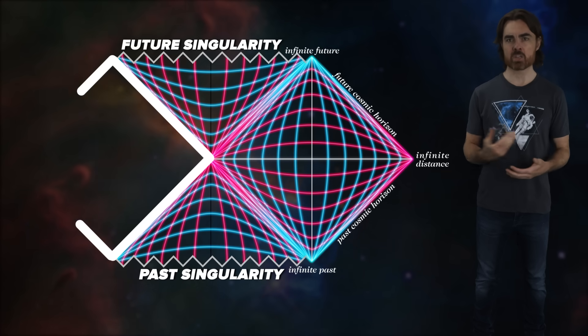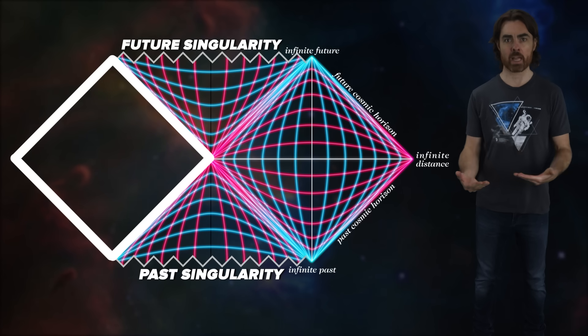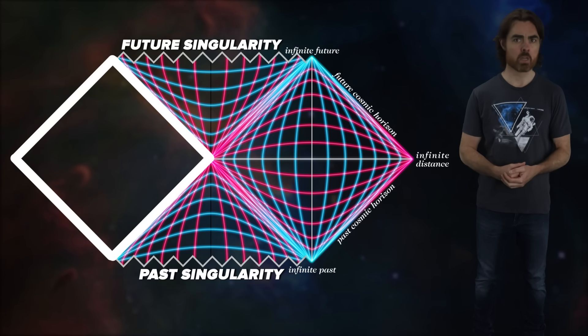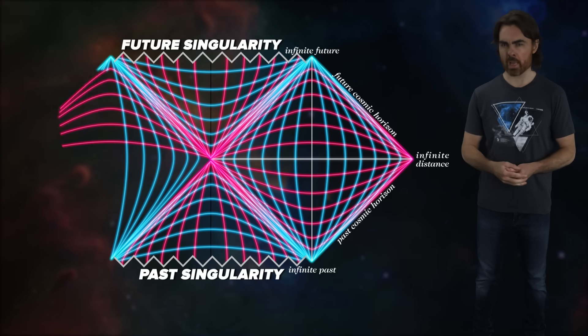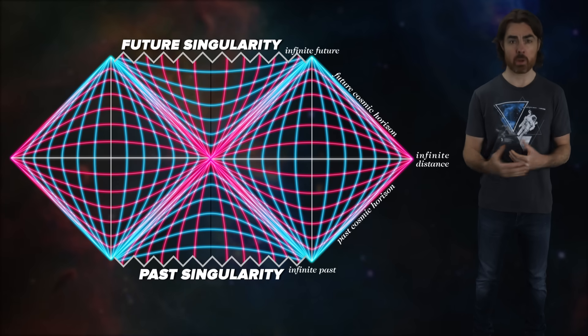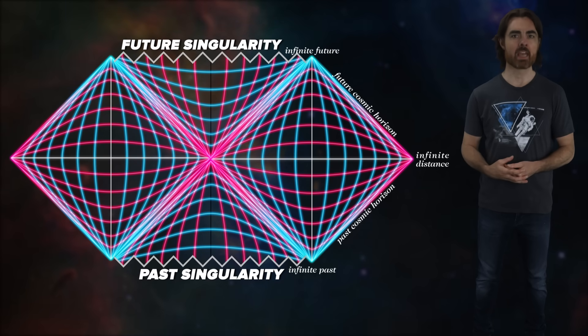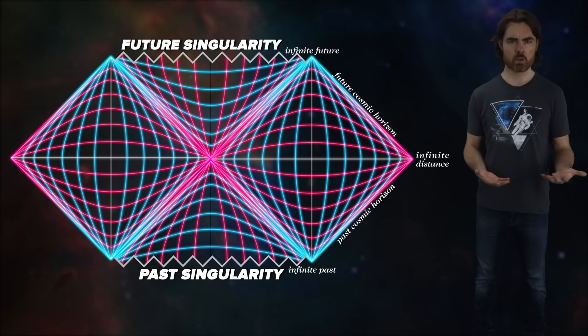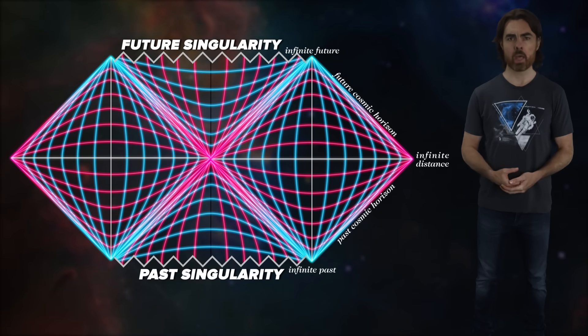But what about light rays entering or leaving our eternal black hole from the opposite side? The mathematics of the Schwarzschild metric describes an entirely independent region of space-time parallel to our own. It looks like an identical alternate universe on the other side of the black hole, accessible through what we call an Einstein-Rosen bridge, better known as a wormhole. In the not-too-distant future, we'll investigate the reality of this mysterious parallel patch of space-time.